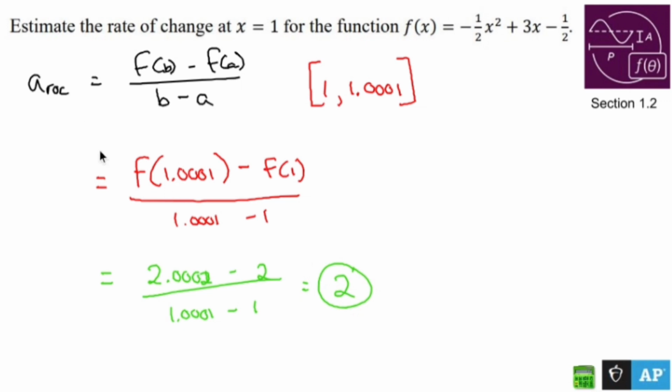And again, I wasn't really able to draw anything on the calculator, but what we saw was a picture that looks like that, a perfect parabola with a bump over here. And so at 1, which we could say that's 1, we had some type of slope, and that slope kind of looked like 2. So that slope is going to be 2. And the rate of change is a fancy word for slope, because doesn't that just look like the slope formula? It does. It should, because it is.